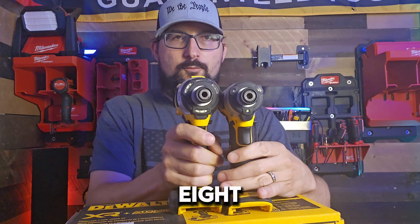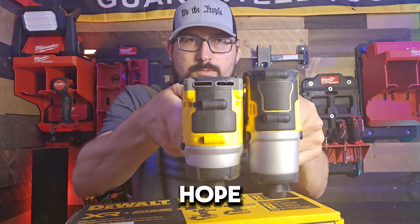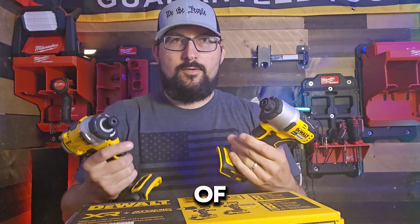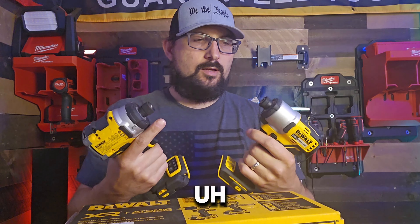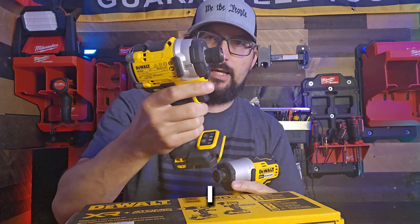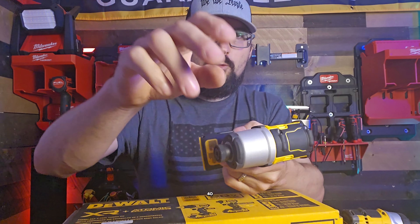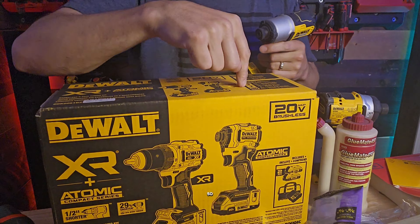If we look at the 860 versus the 845, you're going to see that the 860 is freaking huge. So any hopes of getting a smaller everyday driver from DeWalt — don't bother waiting any longer, because the 870 isn't even out and I can't imagine a hydraulic driver being any smaller. If you are waiting for DeWalt to come out with something a little bit smaller, your answer is going to be the 840 or the 850, which we picked up to compare directly to the 860. That's really all this driver has going for it — the speed.